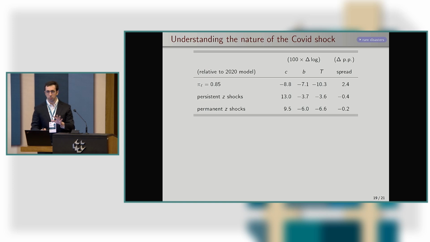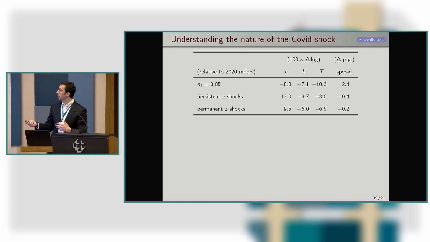I want to briefly examine the nature of the COVID shock and its importance here. If I use, in this model, productivity shocks to generate a recession of the same size, either using a persistent shock or a permanent shock, I don't get nearly the same response in terms of transfers or spreads as I do when this comes from a persistent COVID shock.